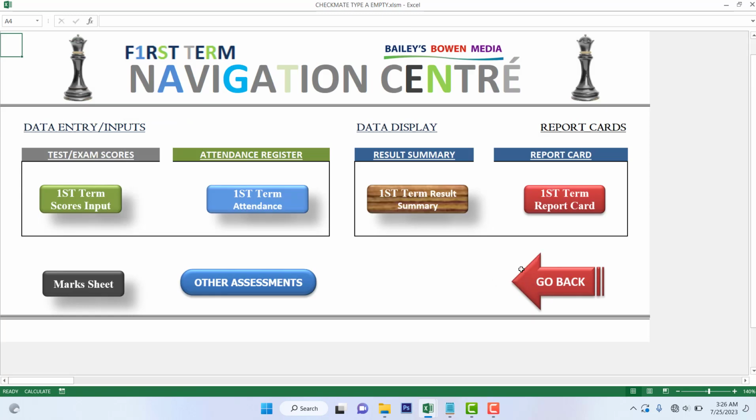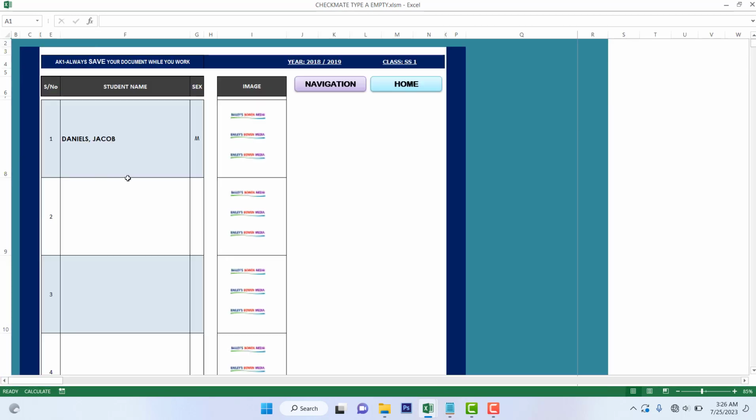So basically, I think that should be much of the overview, except for images. Okay, here's the images page, and then to enter images here, let's do images in a separate video. Thank you.